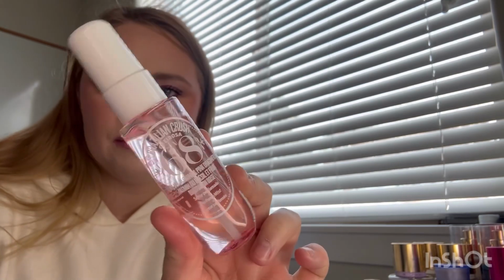I forgot to count. I think it was 25. I probably threw a few extras in there. I stopped counting after 20, so I know it's more than 20. Anyways, let's go ahead and get started with the one-offs. Obviously, most of these body mists are either Bath & Body Works or Victoria's Secret, so we'll do those last. These are the ones I only have one of, and we'll start with Rio Janeiro.